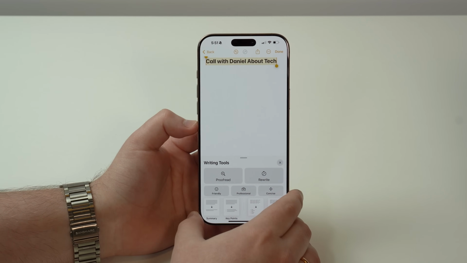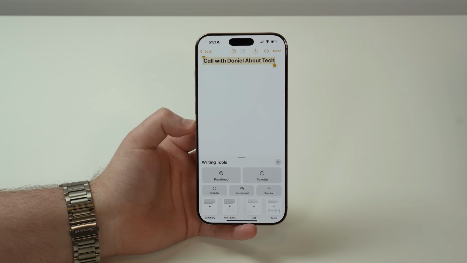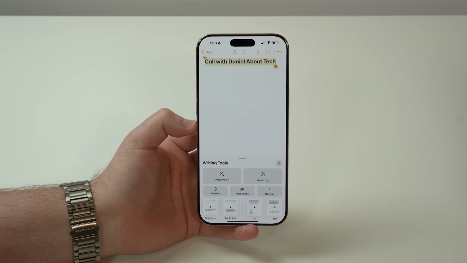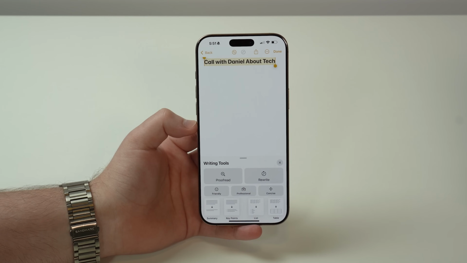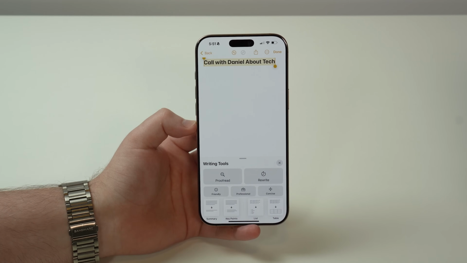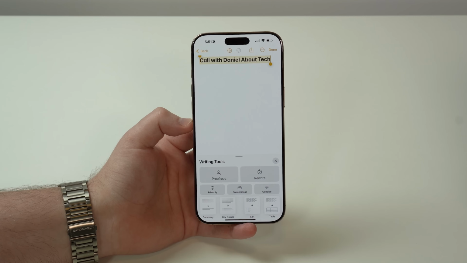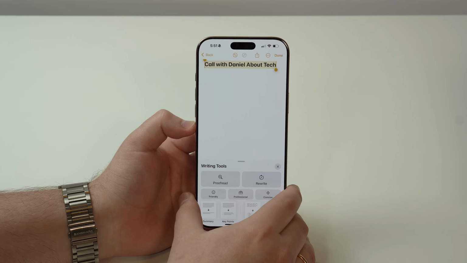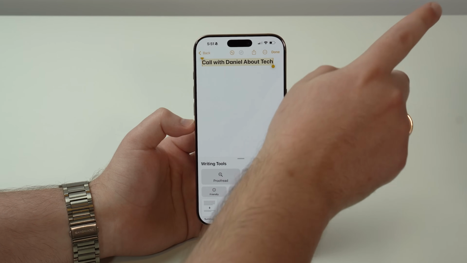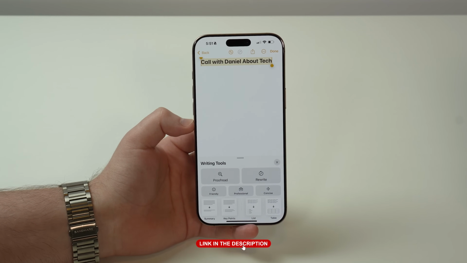Please keep in mind that I have a dedicated video just on those features. So I have a dedicated video on writing tools and on the other features that I'm going to talk about in a second within Apple Intelligence. So in this video, I'm just going to go very fast, all right? Just so this video doesn't get too long. But of course, if you want to check out those features in detail, individually, like the writing tools, I'm going to direct you to this card right here, link in the description. You can go ahead and check it out.